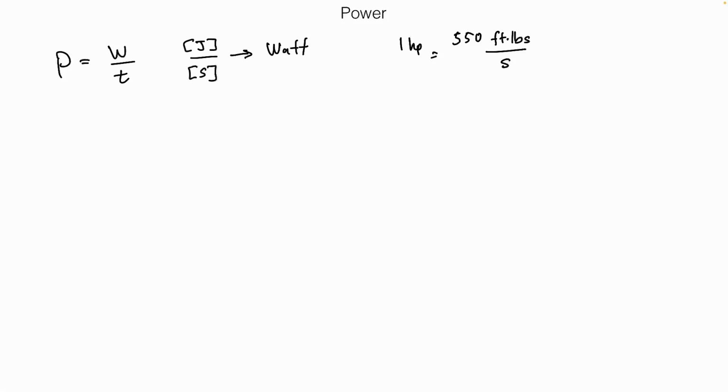Okay, so back in the day, this was developed around the time that steam engines were being developed, and they wanted a way to compare and quantify the different designs with each other. And a horsepower was defined because a horse could either pull or more correctly lift a 550-pound weight through a distance of 1 foot in 1 second. So you attach a horse to a rope that goes over a pulley, attaches to a big weight, 550 pounds, okay?